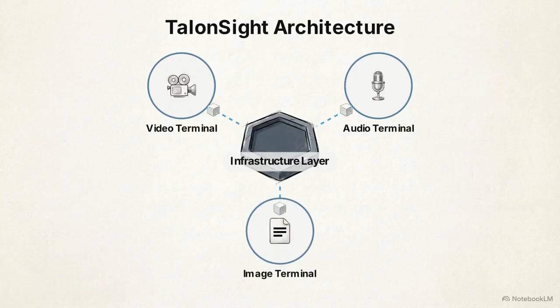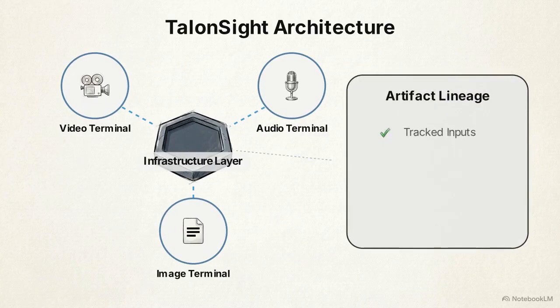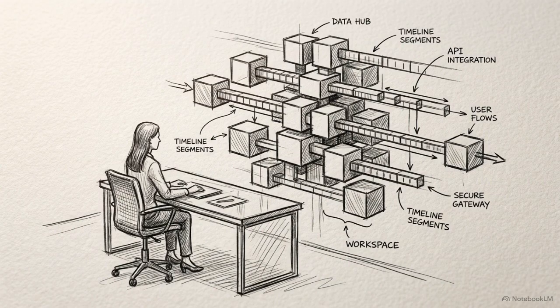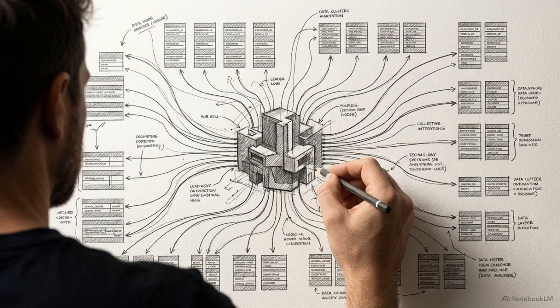Because the infrastructure sits at the center, every artifact is connected. The system tracks your inputs, logs your outputs, and secures your project history, giving you total ownership of the entire production lineage. Creators who operate within a unified, traceable process hold a massive advantage. They control their production pipeline entirely, making them highly effective in a high-volume economy.